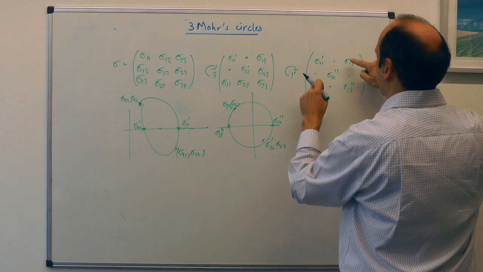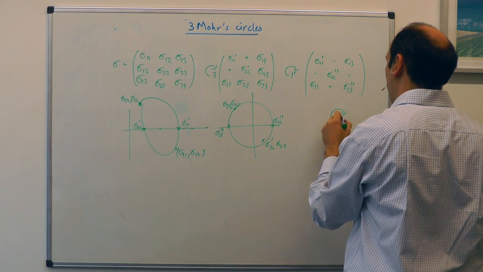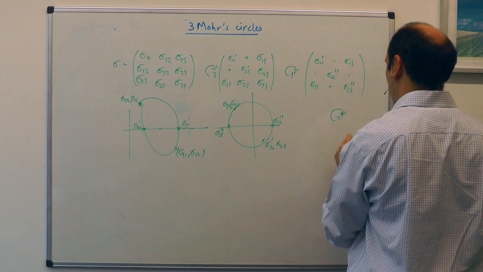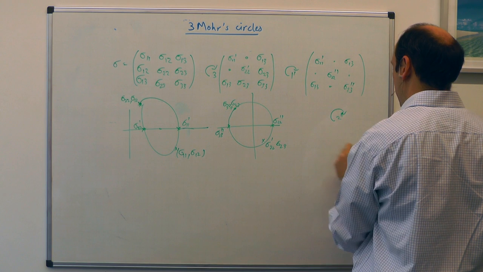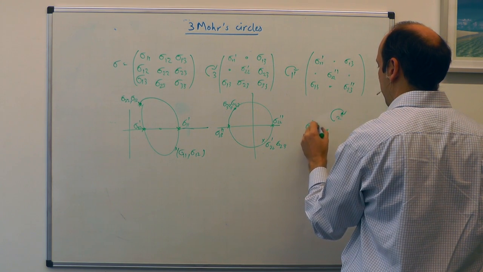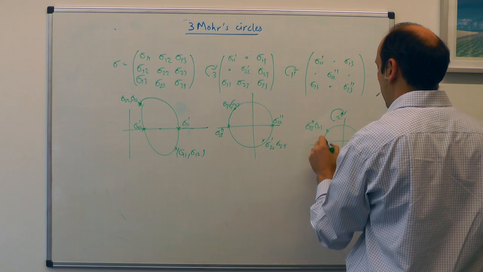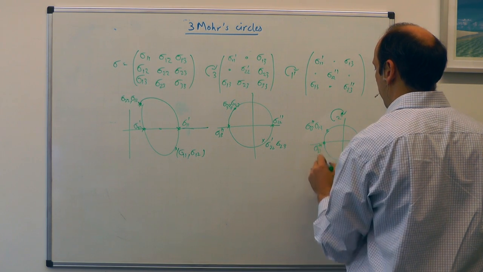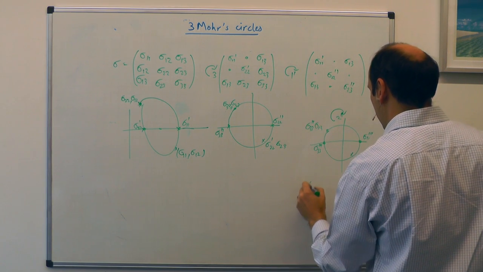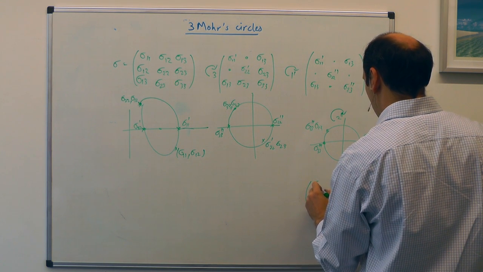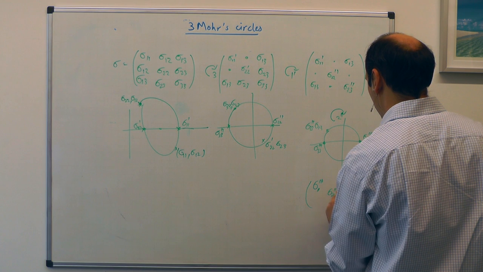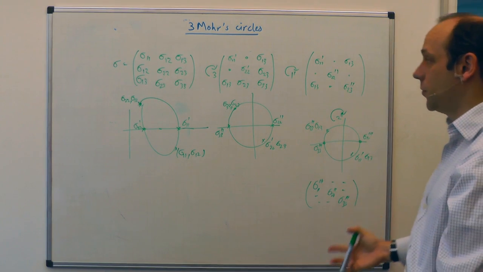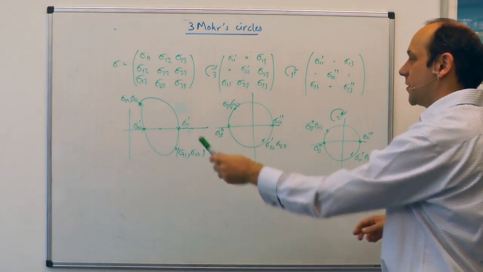Now, if I did a rotation about the second primed axis, double primed axis, I would have a Mohr circle involving the things not there. So I'd have a Mohr circle between sigma 1-1 prime, sigma 1-3 and sigma 3-3 double prime, sigma 1-3. And I'd find a set of numbers sigma 1-1 triple primed and sigma 3-3 triple primed. And what I would have done is I'd have got rid of those, so I'd then have a stress matrix which was sigma 1-1 triple primed, sigma 2-2 double primed, sigma 3-3 triple primed. And I'd have got rid of all the other numbers. So you can find the principal stresses by doing three Mohr circles in turn.